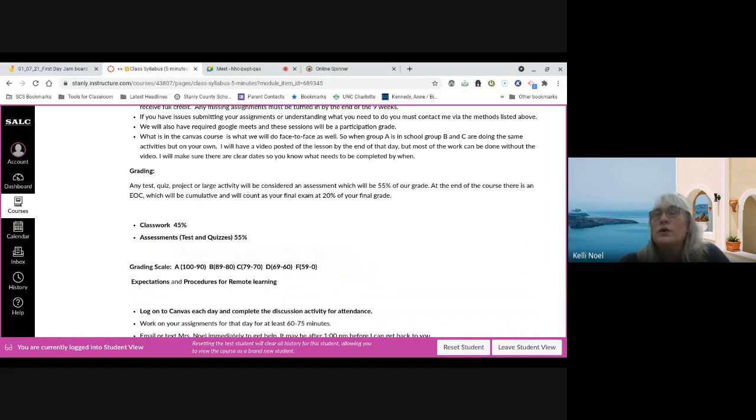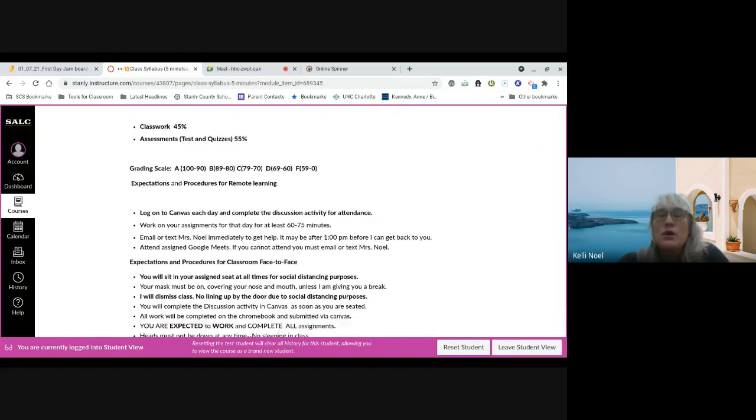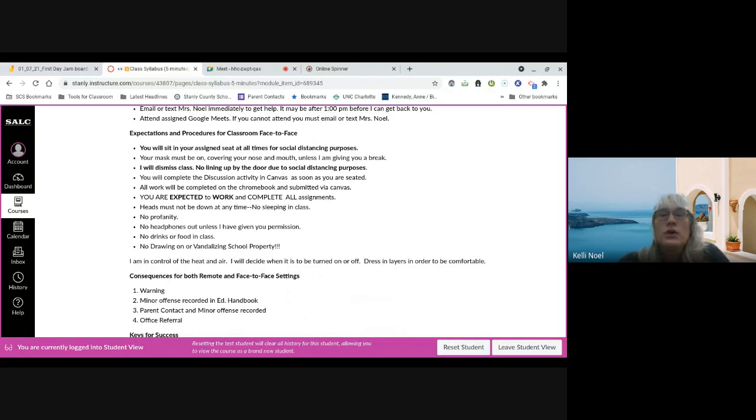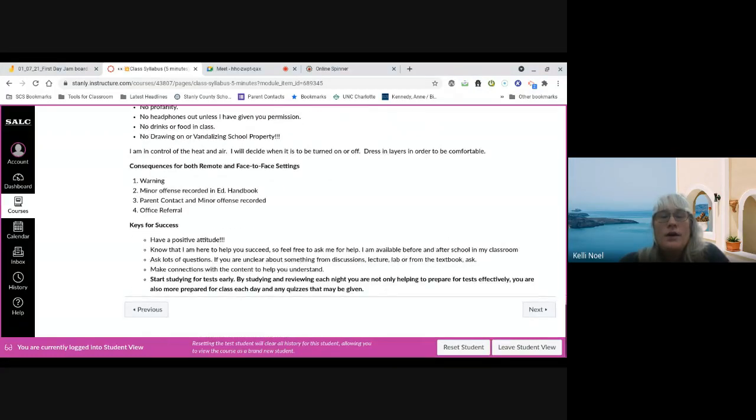There will be unit recovery opportunities, and I may see if I can assign those throughout the semester instead of it being there at the end as well. Most of your work should take you anywhere from 60 to no more than 75 minutes. Usually it's going to be a lot less than that, but I try to plan for what would be a normal class time. For right now, I think that's it.